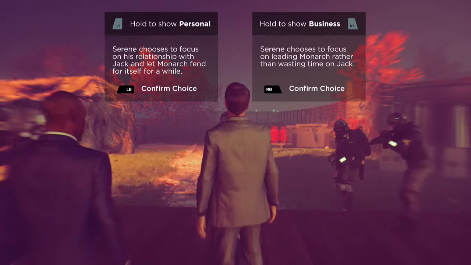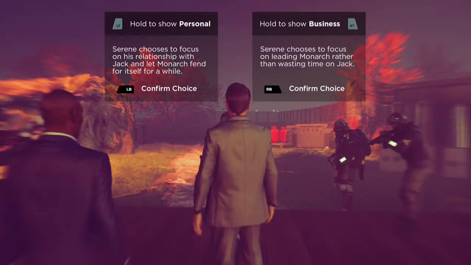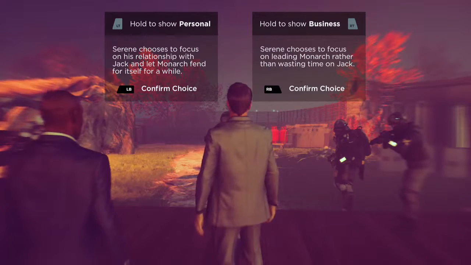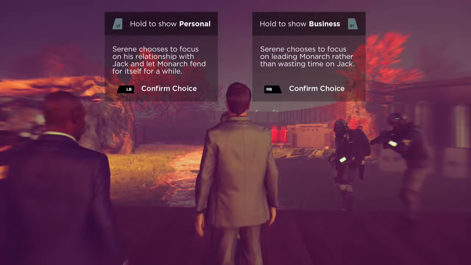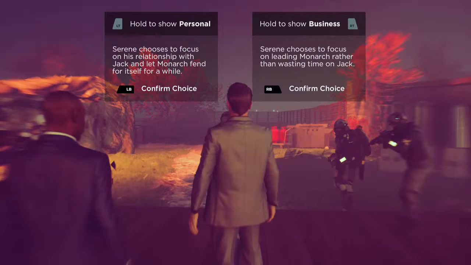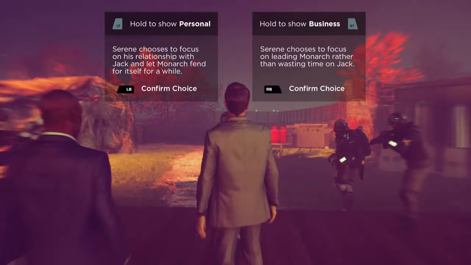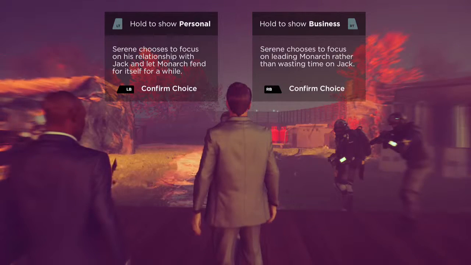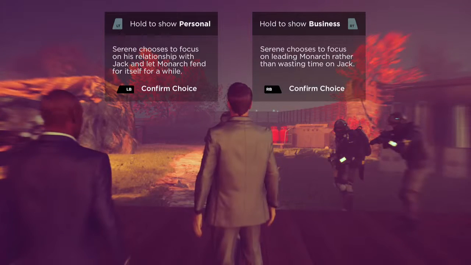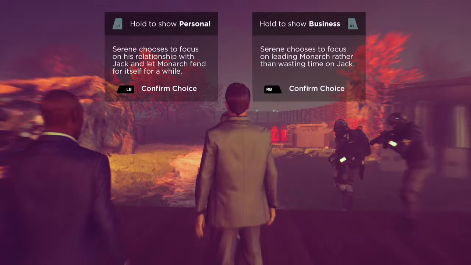I kind of want to pick business because I know that Martin Hatch kind of wants to take over Monarch. I know that for a fact. And if we let him give the speech, it gives him an opportunity to mingle his way into the company. Whereas if Serene is distracted giving the speech, I might be able to get away with what I'm trying to get away with. That's what I'm thinking. So I might pick business.